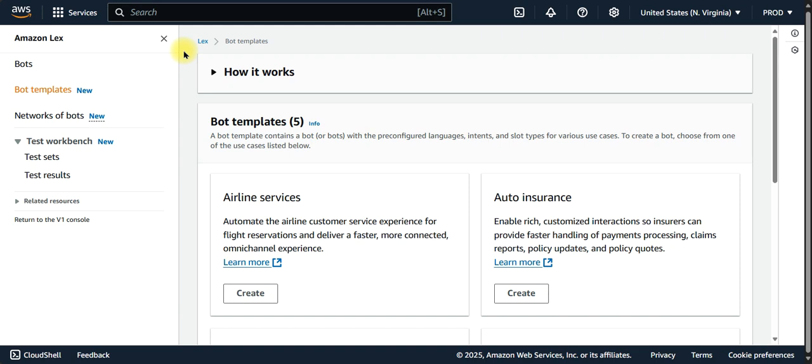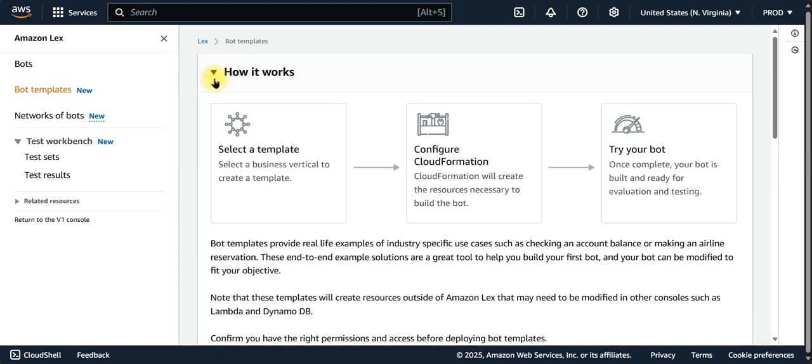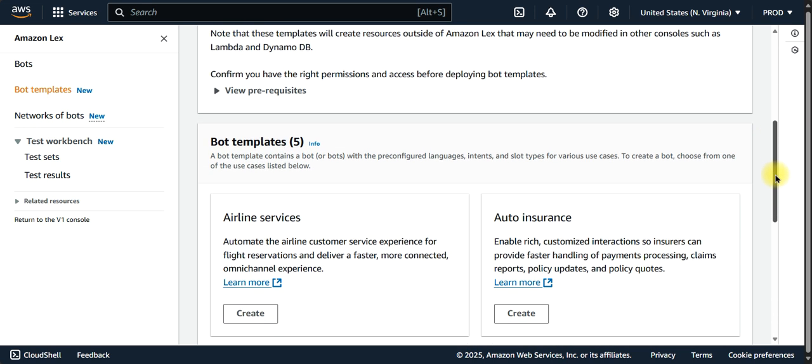In this video, what we're going to do is take a closer look at bot templates, and it's important that you use these and understand how they work and how variables are being used and data types, etc. So what we'll do is very quickly look at the bots that are available and figure out how to best utilize them. So first, the process is that you select a template, and notice there are 5 templates.